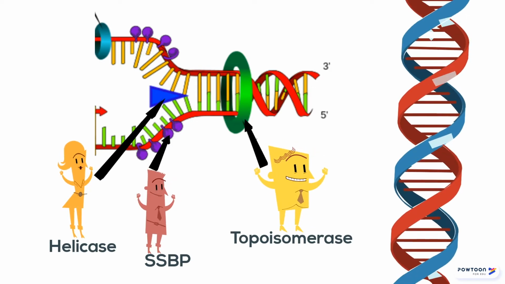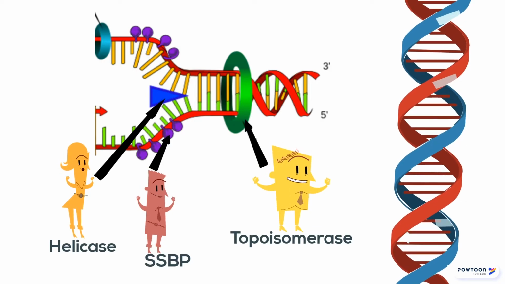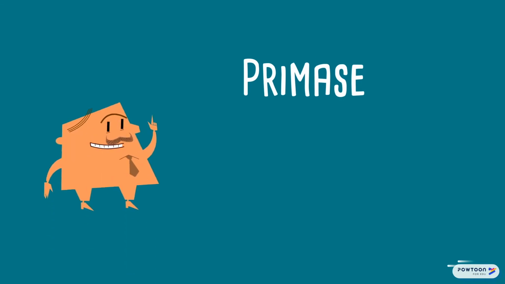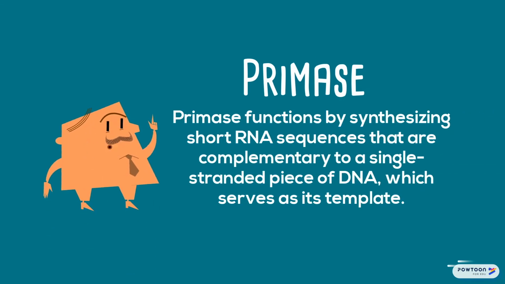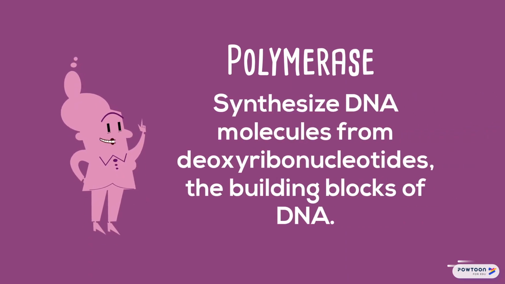Then we need to worry about how we're actually going to make new DNA. So you'll recall that DNA synthesis requires a free 3' hydroxyl group, and it requires an RNA primer. So before we can go in, we have to lay down a primer. There's an enzyme called primase that does that. Again, it's named nicely. Primase doesn't require a free 3' hydroxyl, so we can just lay down RNA primers anywhere. Then DNA polymerase is going to come in and do the actual synthesis and make a new strand of DNA, starting from the primer and going forwards.